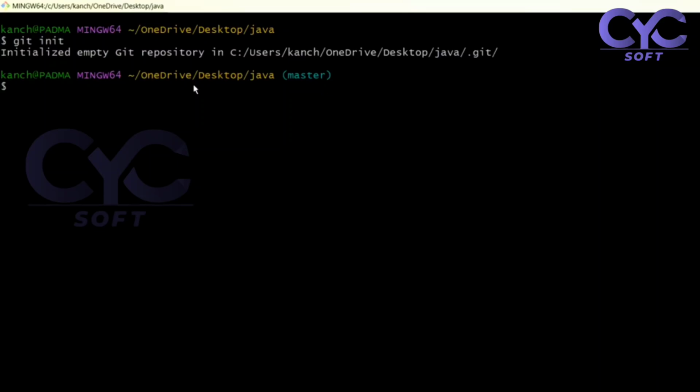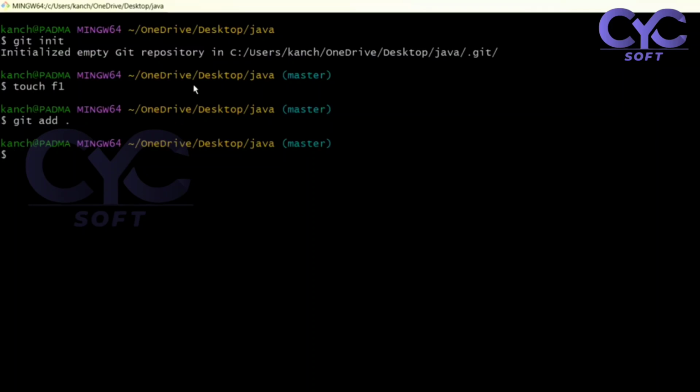For this I want to create some files. So I can go with touch F1, git add dot, and next git commit -m.